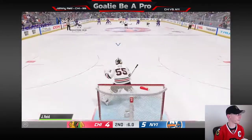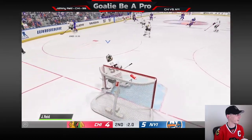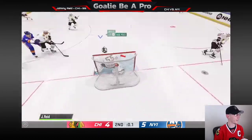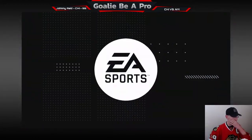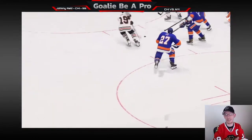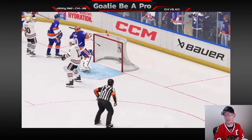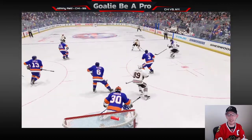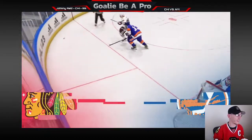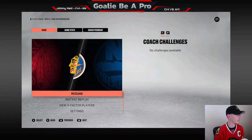Alrighty, well, my team's found a way to kind of cover for my mistakes. Hopefully I don't have a flub of a second period, but ideally I'd like to have a no goal third period, but we'll see how it goes.